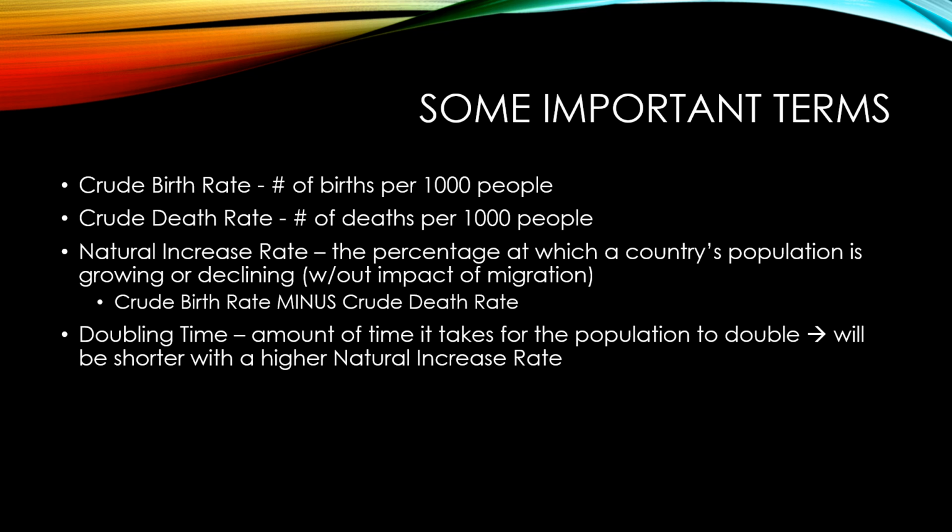So if the birth rate is higher than the death rate, you're going to have a positive increase rate. If it's significantly higher, your increase rate is going to be very high. Let's say your birth rate is extremely low, but a lot of people are dying, then your country is shrinking, right? And the only way then to increase your population is, in essence, to bring people in and really focus on immigration. We also use the term doubling time, which refers to the amount of time it takes for the population to double. If your natural increase rate is higher, then doubling time will be shorter, right? Makes sense.